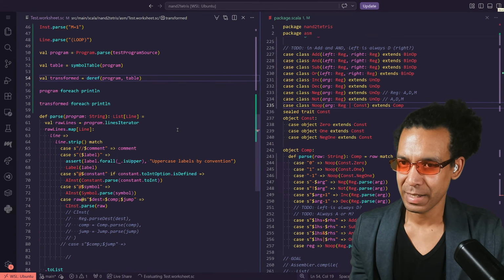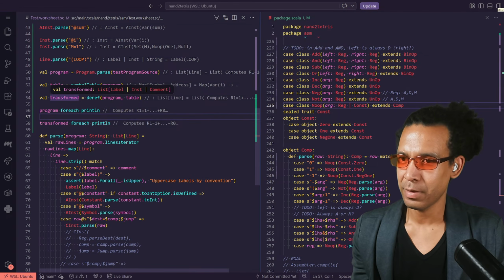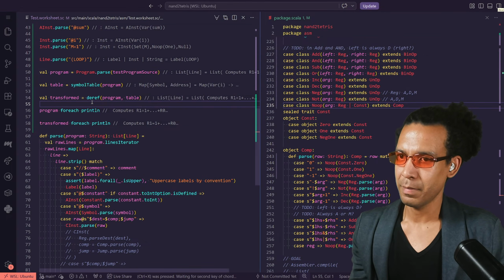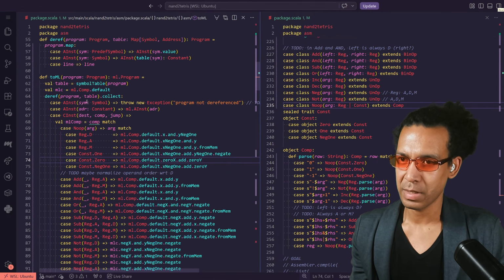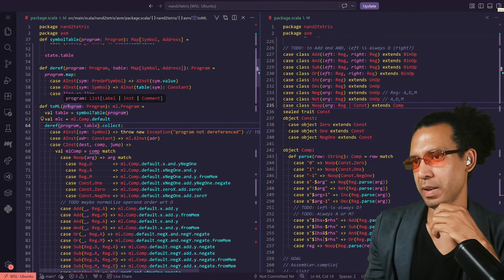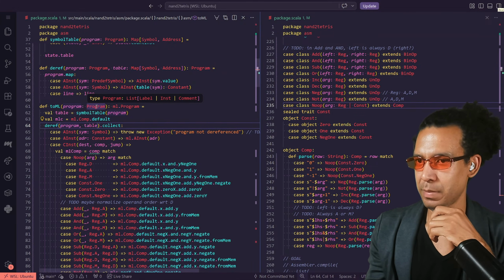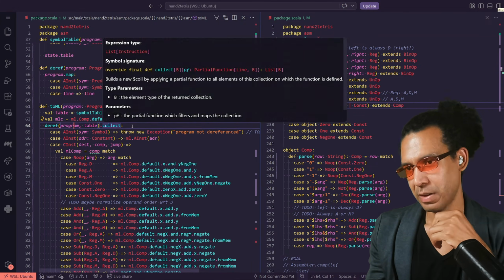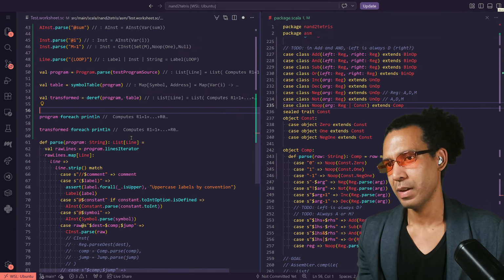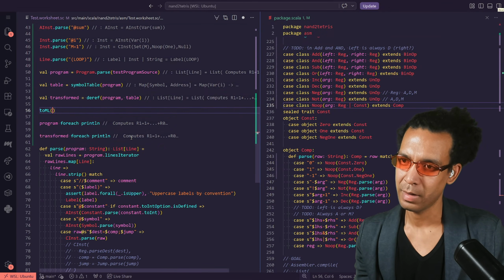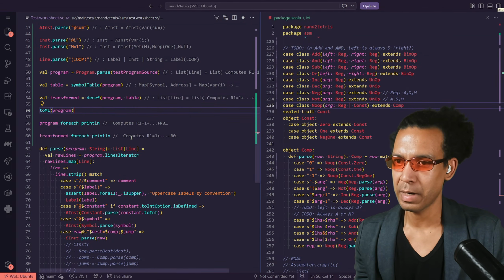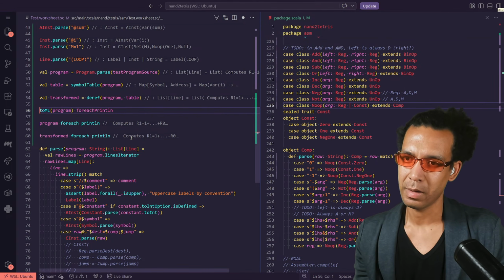So first, let's go back to our test. And we have a transform thing, right? We can dereference it. And what's this new? It's 2ML for a given program. We take the symbol table, we dereference it. We handle all these cases. Okay. So we have a 2ML. And we just pass in the program. Let's do it for each print line.